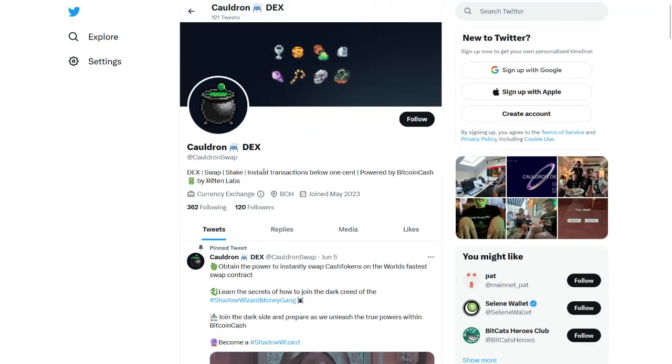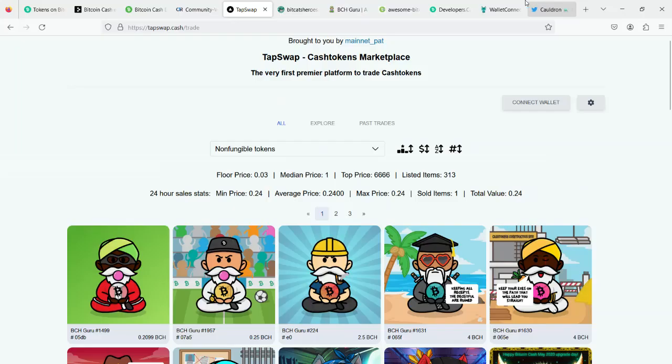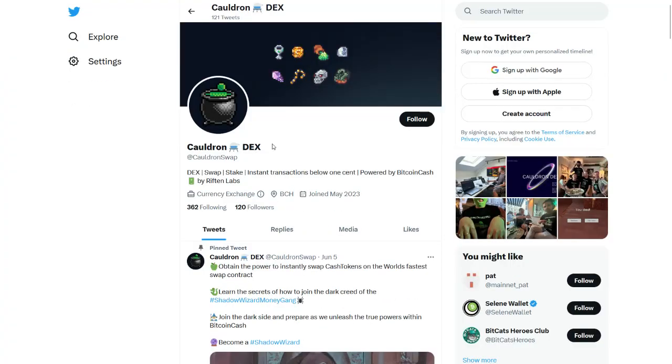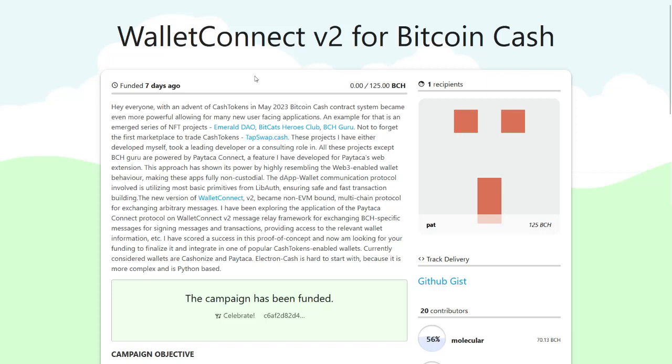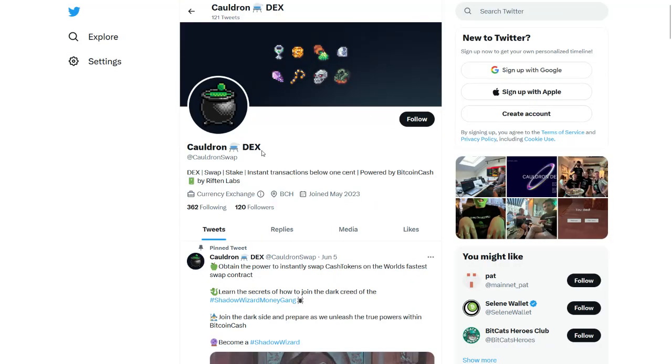So yeah, I'm positive to see where this goes, and I think this will be a huge boost for fungible tokens in the CashTokens ecosystem, because currently they can only list on the marketplace. But for fungible tokens, of course, a Uniswap-like DEX, an AMM DEX using liquidity pools, is much better. But of course, this also needs a smart contract wallet. So it's a bit like these efforts are connected, but we'll see how they do their smart contract interactions.